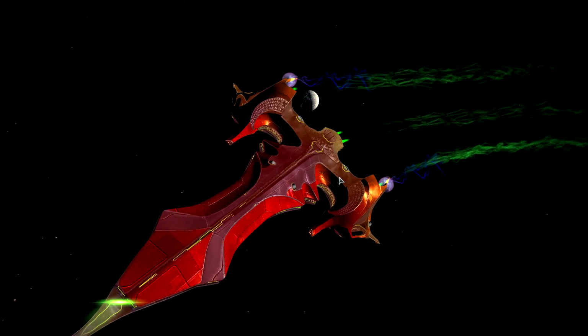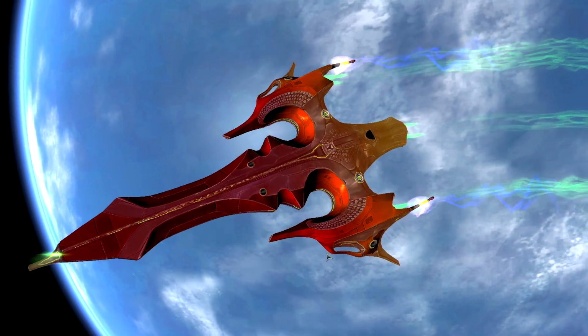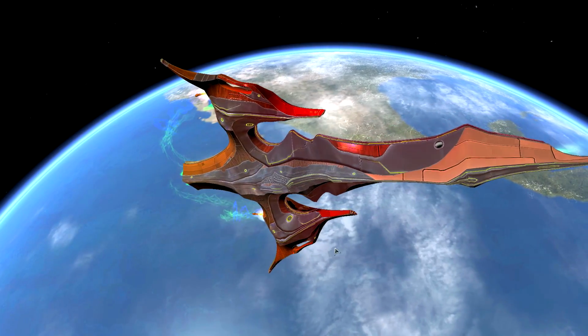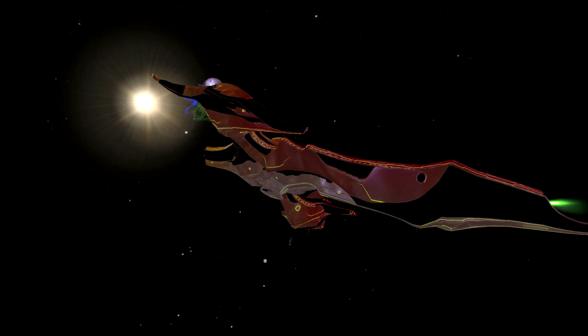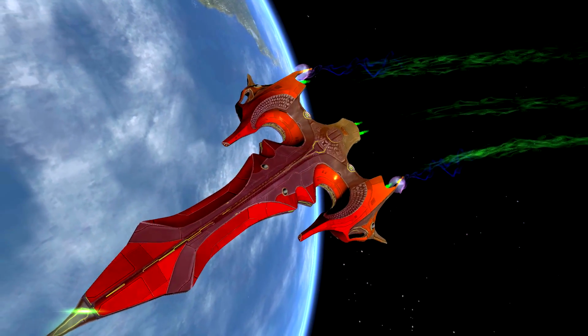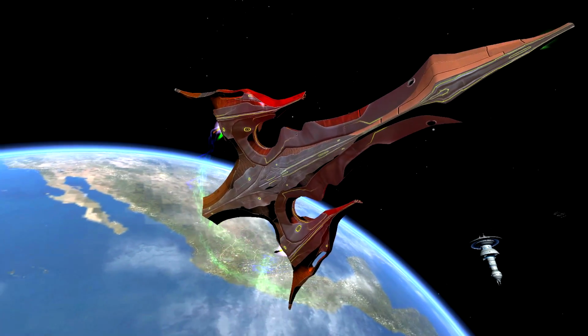And also when it changes color, man, that is just gorgeous. I do love this new feature that they're putting up on ships. When it's not being illuminated by the sun, it totally changes its color. That is just gorgeous. I'm absolutely in love with this ship right now.